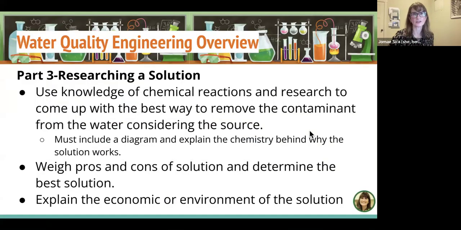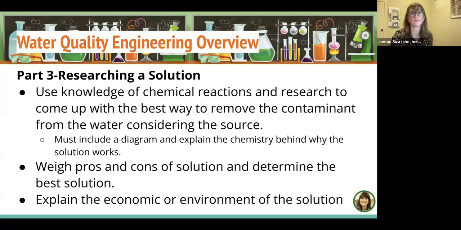All right, then that brings us to part 3 of the project. In part 3, students are researching a solution of how to remove their contaminant from the water. Again, they are trying to think about removing this contaminant from a pretty large body of water, because most of the sampling sites on the map are a river or a lake or something like that. So it's not just a home treatment of water. We don't want to use reverse osmosis or something like that. It's just going to be too cost prohibitive for this volume of water.